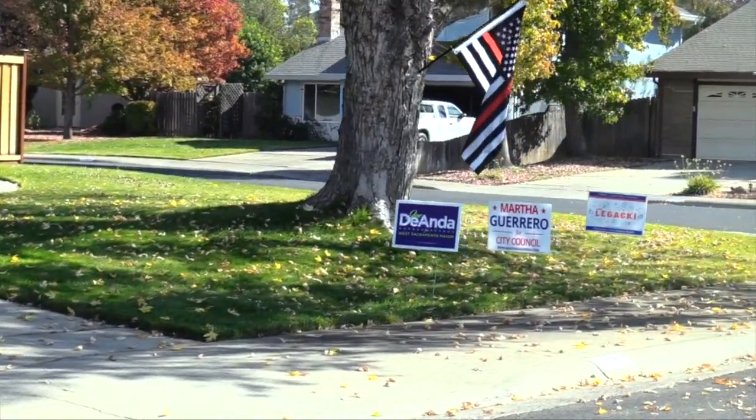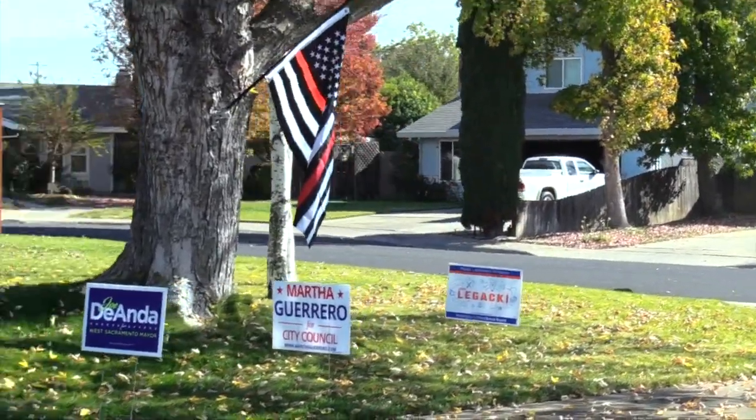The beauty of this is that you don't have to like the candidate, you just have to like the sign. So a couple ways you can do this. One, you can run for office yourself, and you'll have hundreds of signs left over at the end of the campaign, most likely, but that's kind of an extreme step just to get a doggone sign. So I think a couple other ways: you could volunteer with the candidate to collect their signs after the election's over. That would be one way, and you just keep a few and say that, well, some of the signs had been repurposed, and let it go at that.